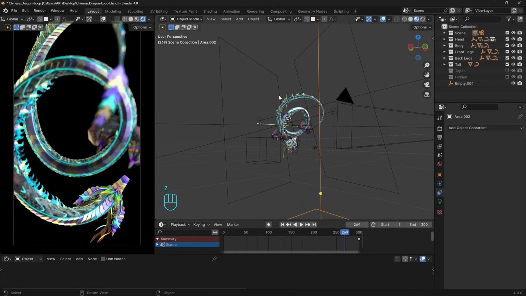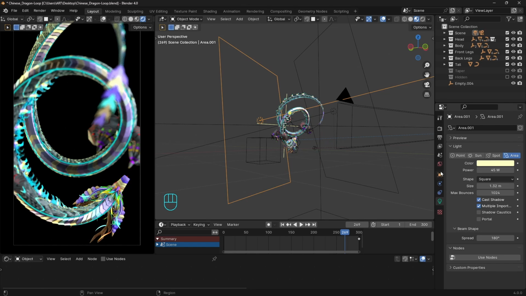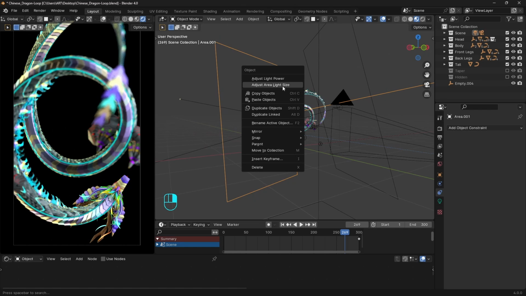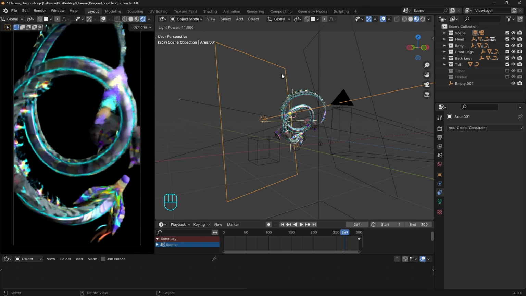To adjust the light, we can obviously go to the light properties panel and do it there, but instead of doing this every time, I prefer to use the right click panel. Here at the top you can see the values when we do it. Move left and right to adjust it.